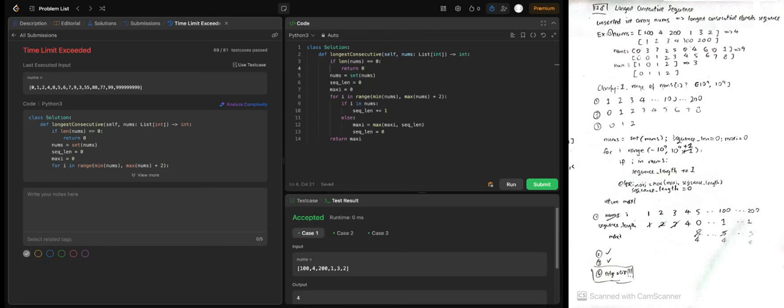Here if we have 0, 1, 2, 4, 8, 5, 6, 7, 9, 3, 55, 88, 77, 99, and then 9999999, the very last number. The last number is what costs us a lot of time, because we are trying to go through all between 0 to 10 to the power of 9, which takes a very long time.